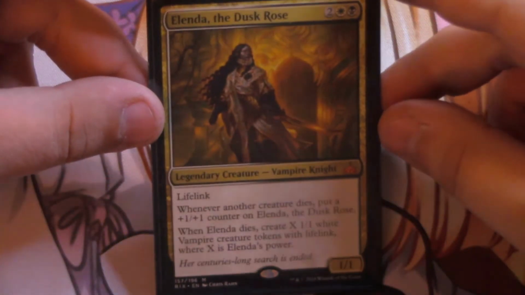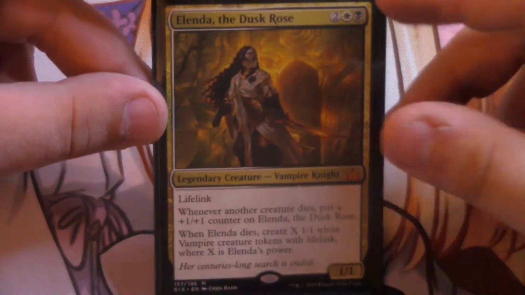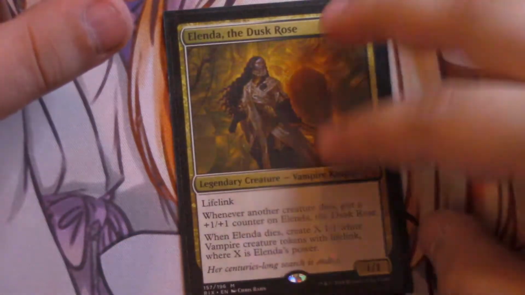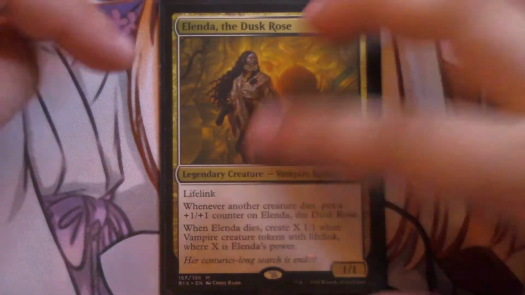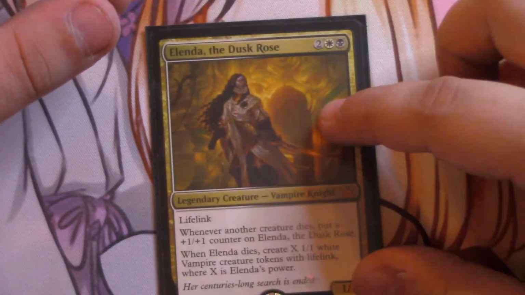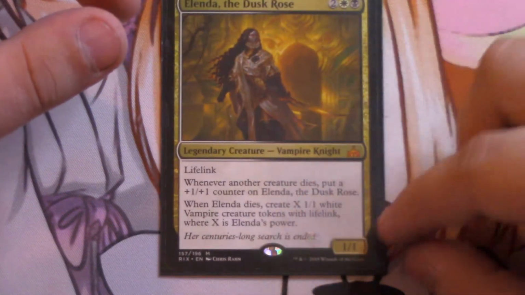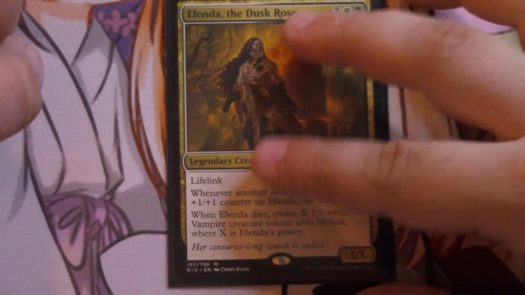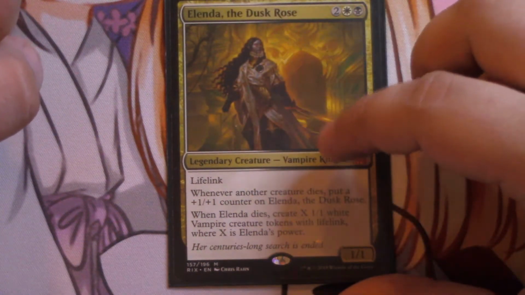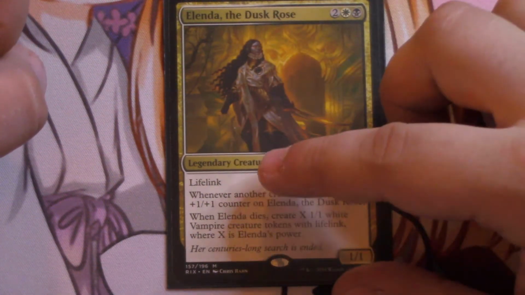So we got Elenda, the Dusk Rose. This is a Voltron Aristocrats Commander deck. So that means you're going to be sacking your own creatures, and you're going to be getting Elenda to a very large size. She has lifelink, so you're going to be gaining a ton of life. Let's go over it. She's 2 white-black, Orzhov, for a 1/1, which is not good at all. But let's read her text. She's a vampire, which is very important. Knight, not so much, but very important that she's a vampire.